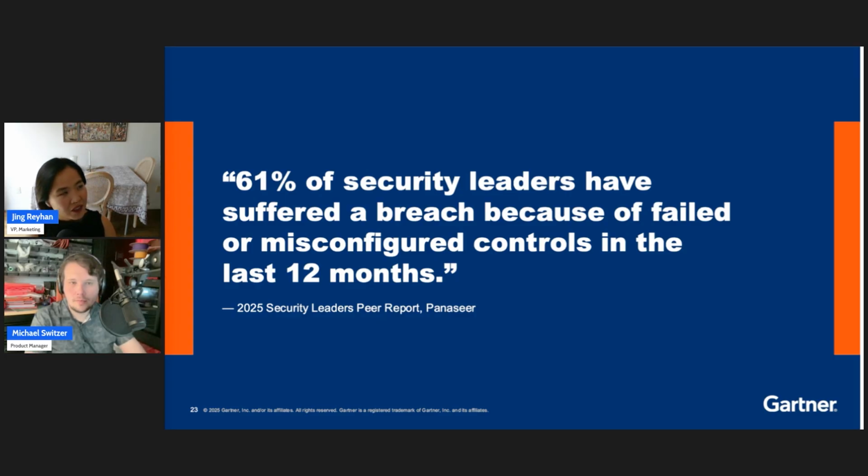So when I think about a device vector, and specifically as it relates to our security integrations, I think about two sides of the equation. One is if a tool is misconfigured, how do you catch that before a breach happens, right? And then the other side is, well, you have all of these risk signals. Why not put them to use, right? Why not control access based on the risk telemetry that you have?